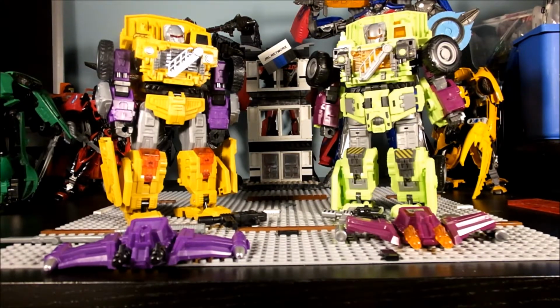Okay, screeners and meaners, and here we have it. Both of them, JJ5 transformed, NBK5 transformed. And I must say, for them being very similar in some areas, they are very, very different in feel, quality, and overall texture, even on the robot modes themselves. I believe the combined mode was the worst so far. The alt mode was really cool. The dump truck, I really like that. But right now we're in bot mode.